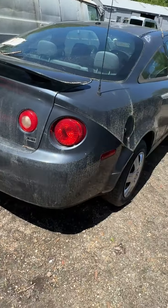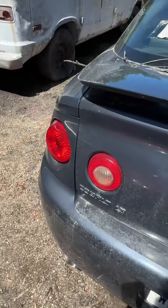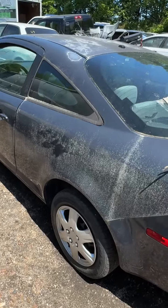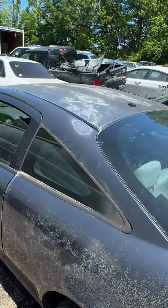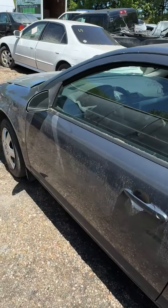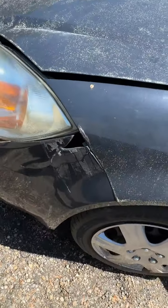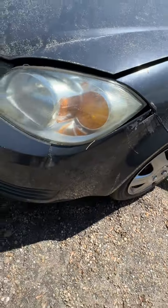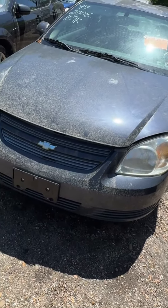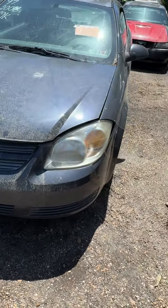Looking back to the back, it looks pretty good. Once again, if this has a bath on it, I think this one's going to clean up. Be a nice looking car. I don't see a whole lot going on. You have some peeling paint up on the top up there. There's a look at it up on top. And let's continue to go down the side of it over here. Back up to the front, you have some bumper trim issue going on right there. Back up all the way around, and that is a look at lot 79, your 2018 Chevrolet Cobalt.